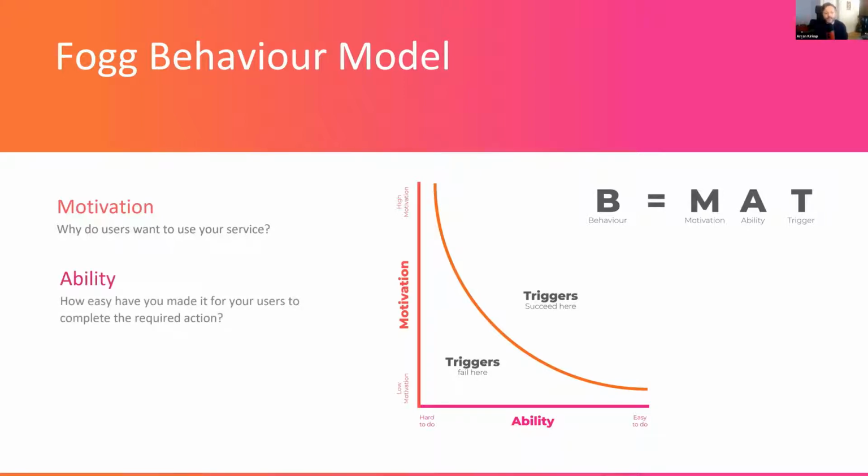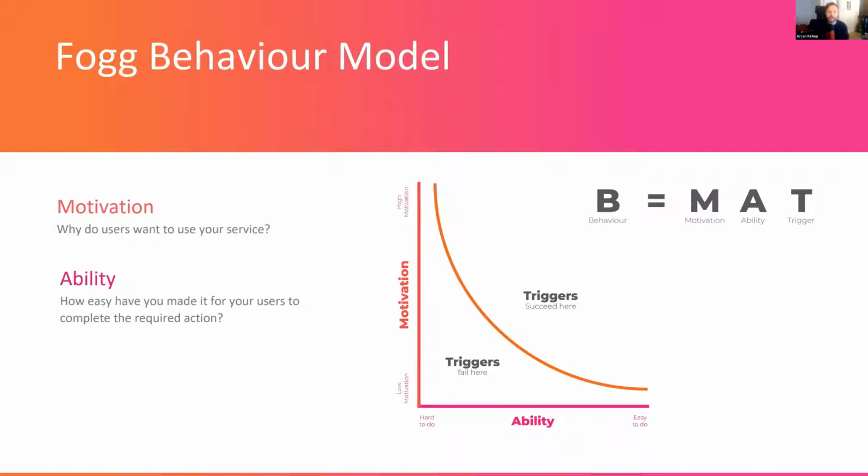Next up is ability. So how easy have you made it for your users to complete the required action? When users are motivated to take an action, the next stage they need to cross is ease of use and their ability to complete the desired action. When it comes to ability, we define actions by how easy or how hard they are to complete, with easy to do actions, so things like single tap sign-ins through social media, being far more likely to be completed compared to hard to do actions, like a long and onerous registration process. In addition, users with a low motivation are far more likely to be put off by a hard to do action as they aren't highly motivated enough to complete them. By preempting the user's desired end result and signposting the required actions to complete it, we're able to overcome the ability hurdle.